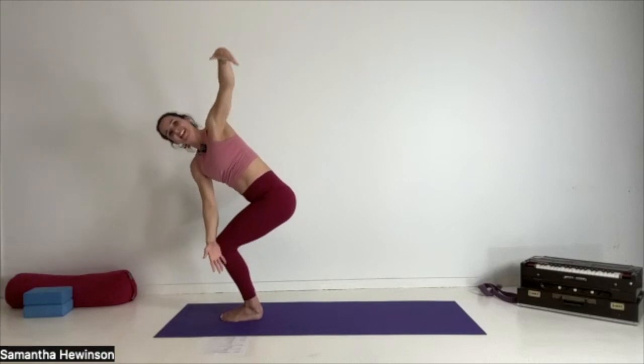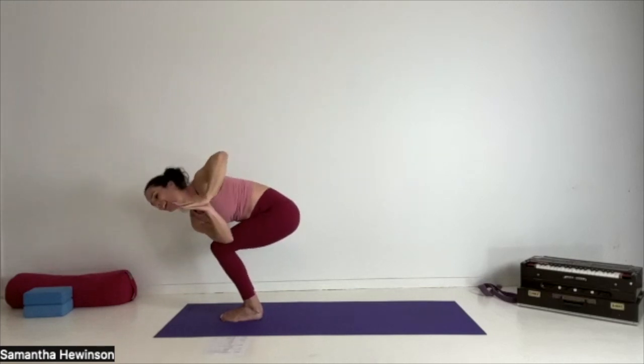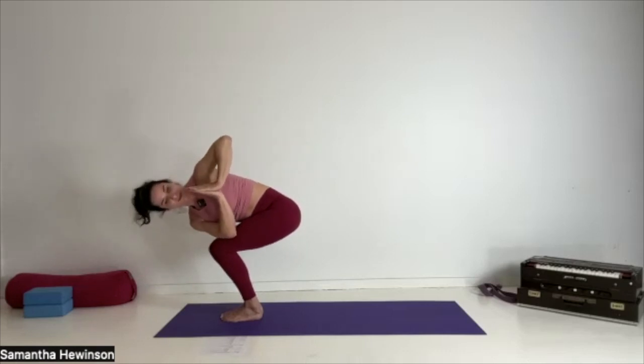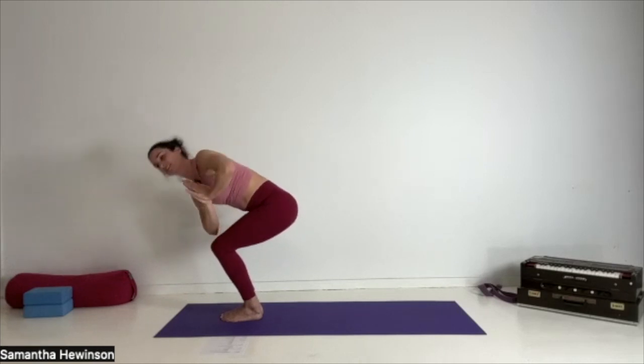Over to the other side. The modified version. And maybe even starting here and then gradually moving into a deeper twist. Your elbow to the outside. Press the palms together. Notice how when you press the palms together and work that elbow against your knee, it helps you to really lift and rotate through your spine. Inhale, come up.